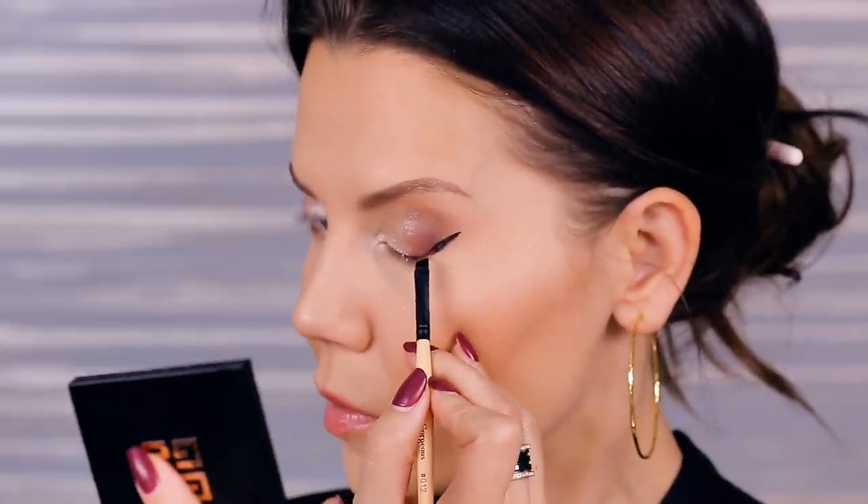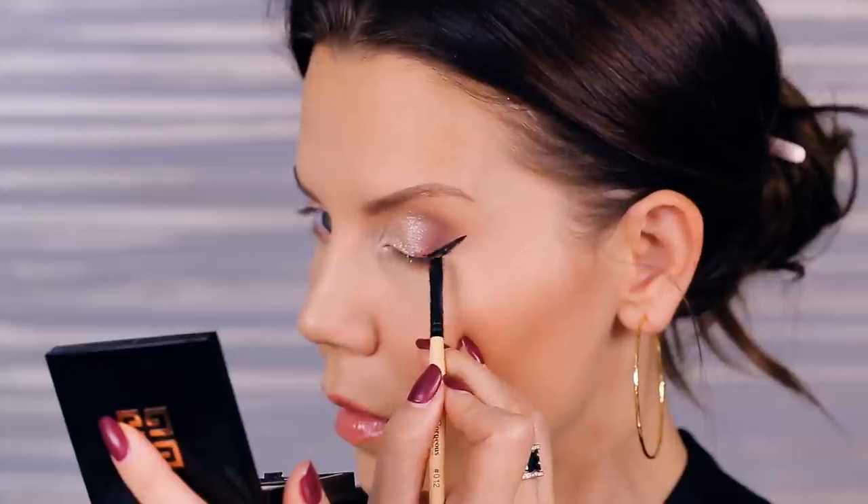I'm going to continue using this Vamp Stamp ink, which is $20 — I think that might be a little high in price. You can use any of your own inks at home, be it a gel liner or a felt tip pen, and then you just color the edge. I'm going to try that on the other eye, so we'll see if it works just as well with a different formula. Let's go in and fill in the gaps.